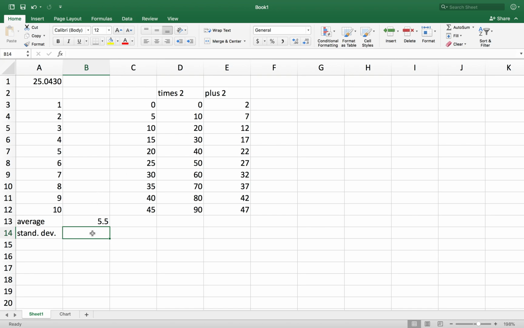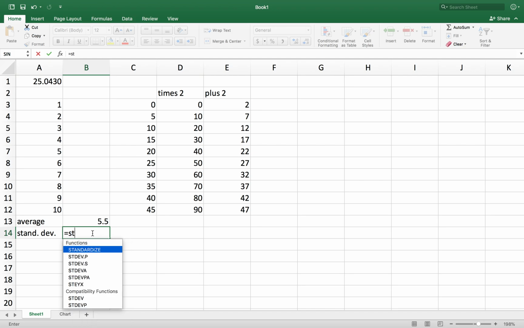The standard deviation, which is basically giving you the average deviation of all your values from the average, not very useful right here, but you'll want to be doing it. I'll enter an equal sign, and then I'll enter ST, and basically, again, you come up with many different functions. I'm just going to do this STDEV. It's a normal standard deviation, nothing crazy.